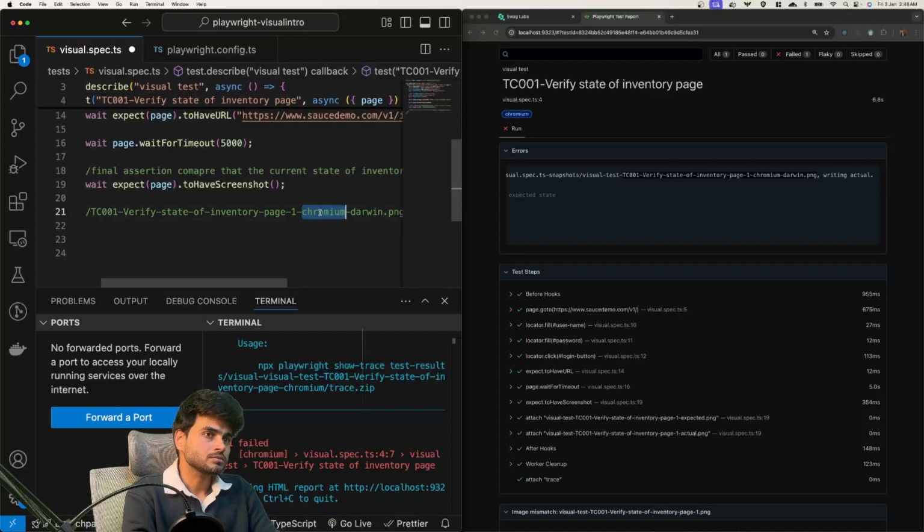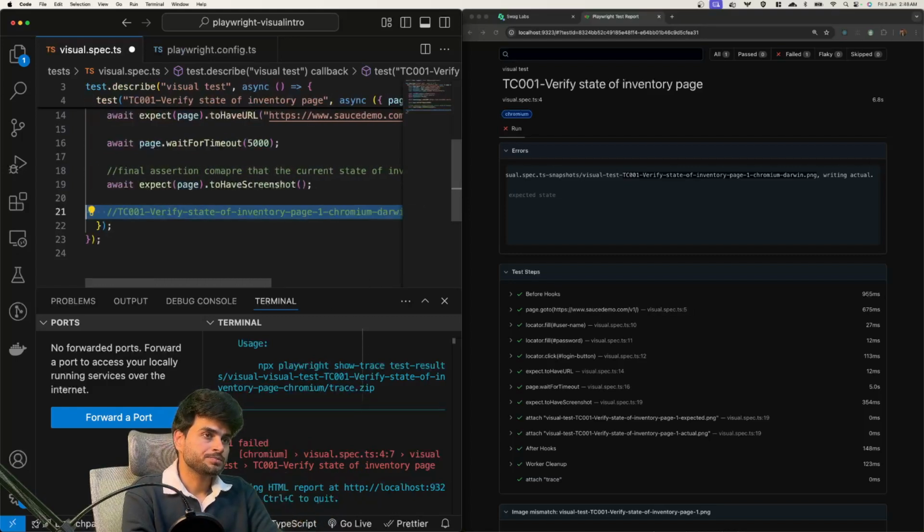Okay, so what it helps with is, for example, you are running on multiple browsers and you are going to run the same test case, so it has to identify for which browser you are storing this screenshot, because there could be minor differences based on your OS, your browser, and your host machine, etc. That's why it is always advisable, when you run and create this baseline image, to use the same environment as when you are running in the CI/CD pipeline.